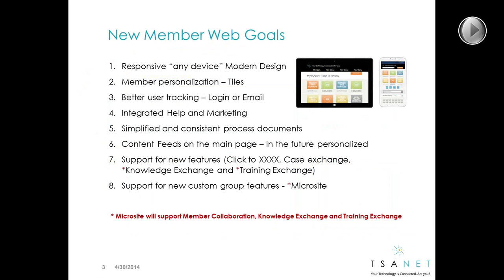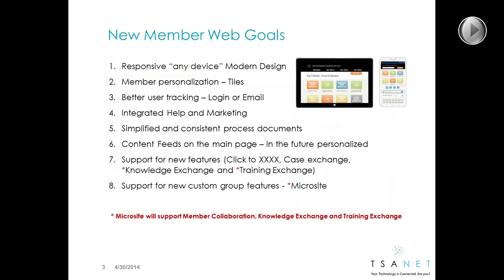And I know that many of you on this call are part of custom groups, and we're putting a lot of effort into that, because that seems to be, outside of the big open groups that everybody's participating in, the future direction of TSANet as far as enhancements to the ability for you to engage and work with your partners or other companies within the TSANet area.